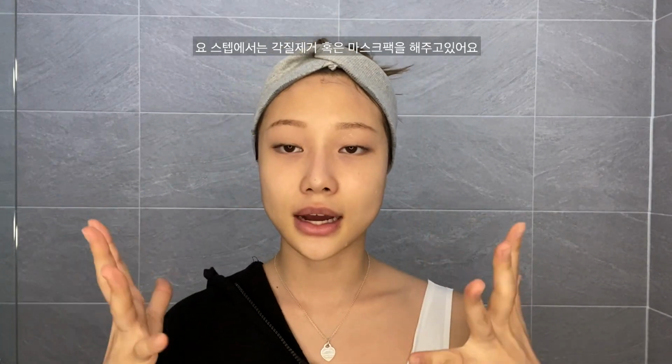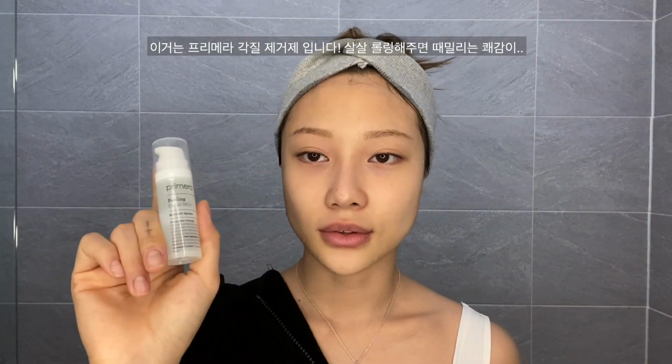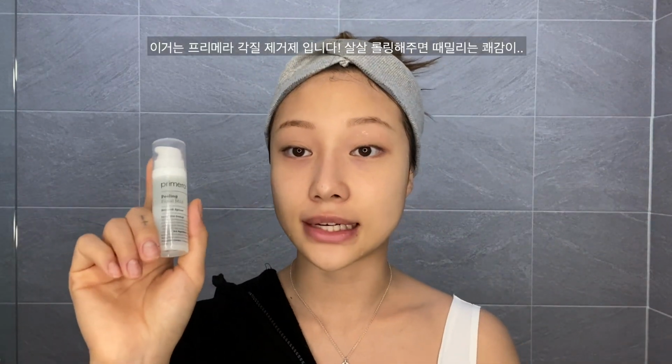So this time is when I use an exfoliant or a face mask. And the exfoliants, I don't like using those grainy, harsh exfoliants because I feel like it makes my skin very irritated. So I like to use those cream face peeling stuff. So I'll just show you. So this is what I use to get rid of any dead skin.